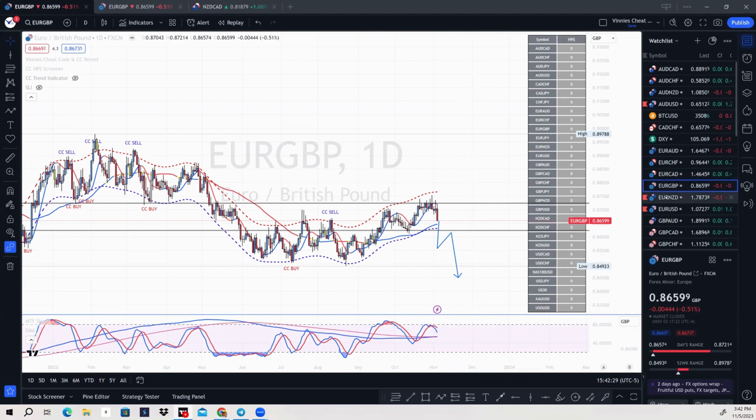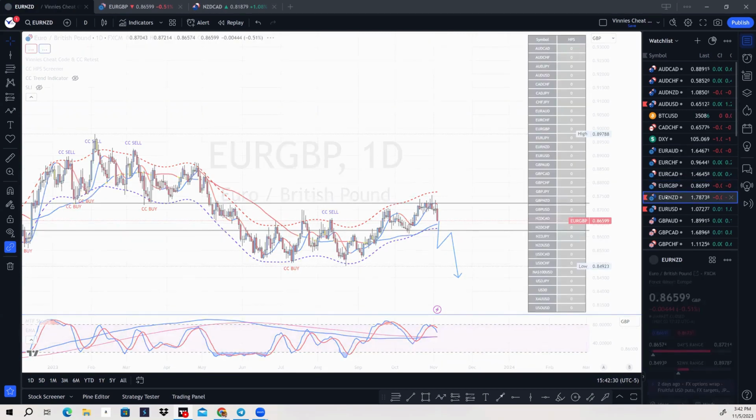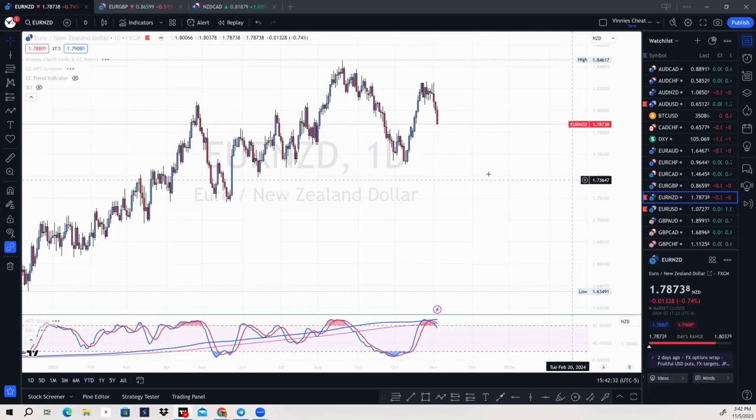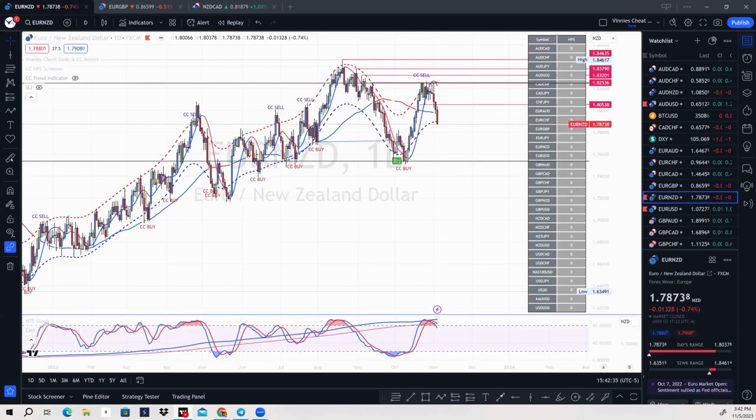Okay. Let's take a look at Euro NZD real quick before we move to GU. I told everyone last week to sell. Price dropped and it keeps dropping. We had these strong bearish candles. So far dropped from this area here for about 400 pips, guys. Just that little bit right there dropped 400 pips. I am looking for price to continue down lower on Euro NZD. So we can definitely expect a pullback for price to continue lower on Euro NZD.